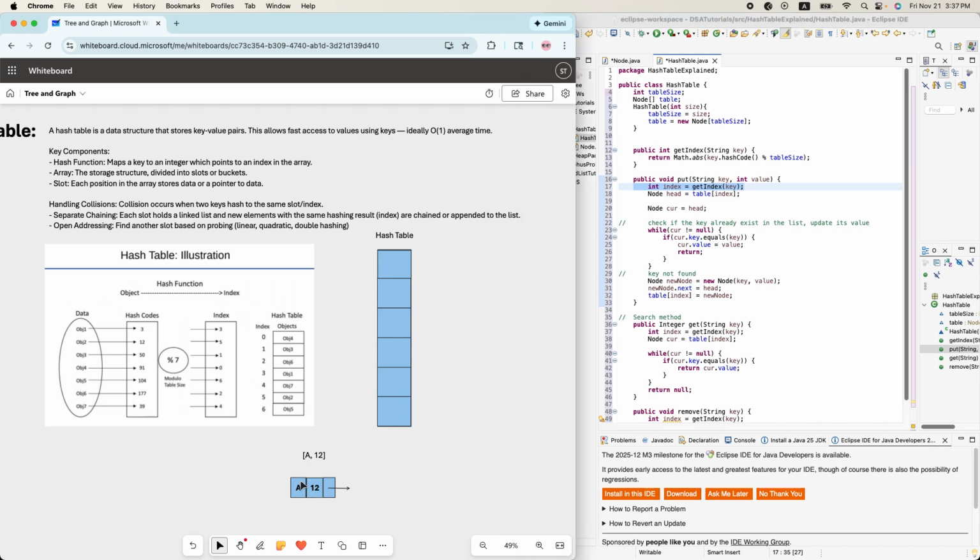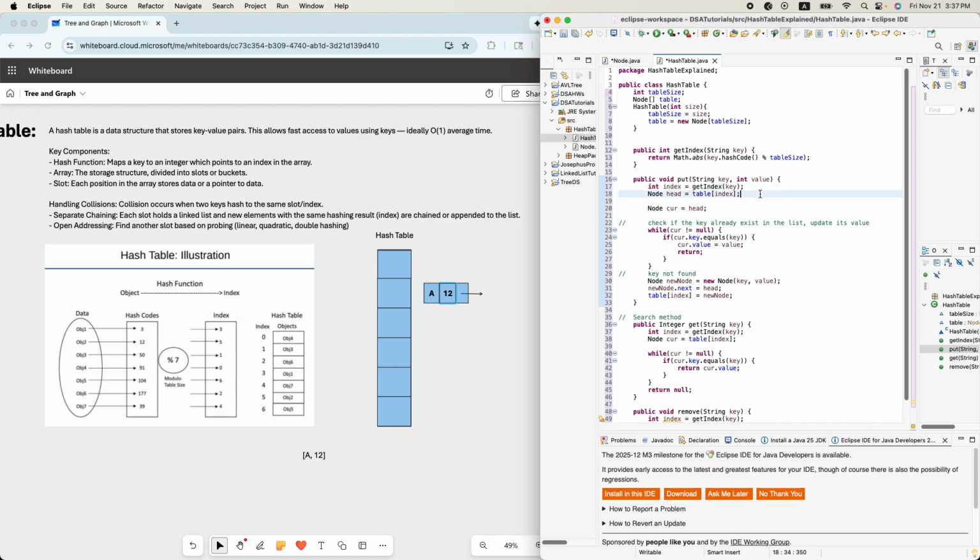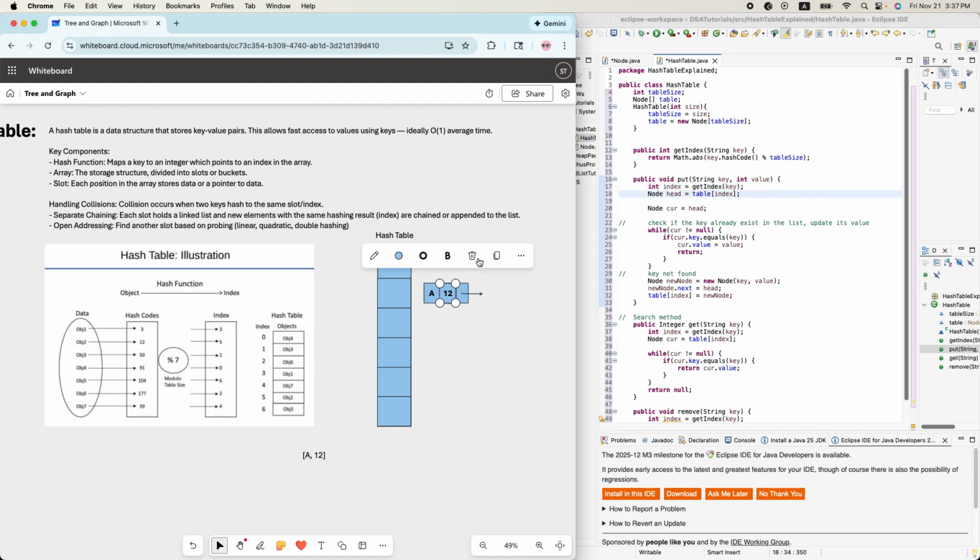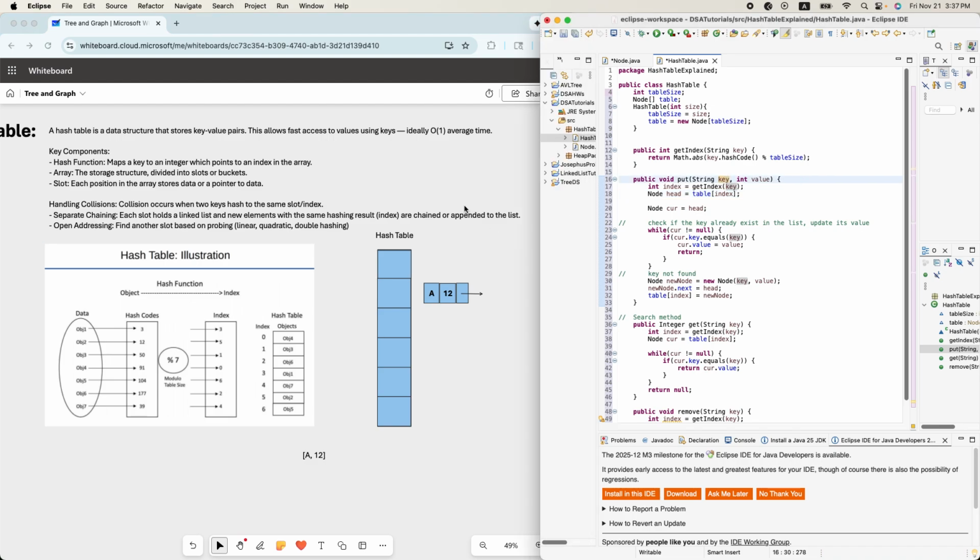So I need to add this here. But let's see how we can do this. Right now at this point, when I say get index, I just got this index, and I know that I can put this new node here in the second slot.